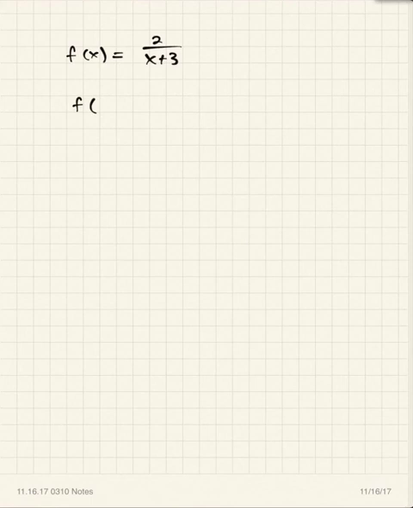So for example, f of negative 2. What does this rule f do to negative 2? Well, it assigns it to a y value based on this rule 2 over x plus 3. So we literally just substitute negative 2 in place of x, right? And that's all the rule is saying. You take whatever x value you've got, you add 3 to it, and you divide 2 by the answer. And so what do I get here? I get 2 over 1, or 2.